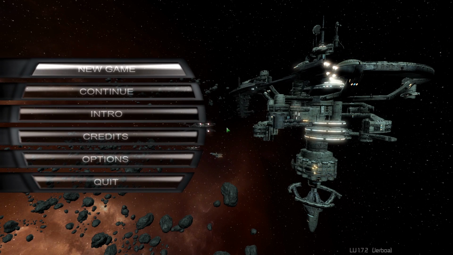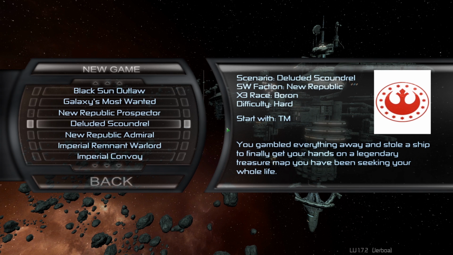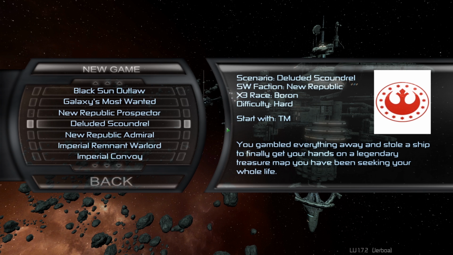All right, so let's go, not continue. Let's go new, because we're getting into the cool stuff now. We're getting into some of the weirder ones, like, let's see, we got Prospectors. The one we just looked at. Deluded Scoundrel. You gambled everything away and stole the ship to finally get your hands on a legendary treasure map you've been seeking your whole life. What? Legendary treasure map, how does that work?